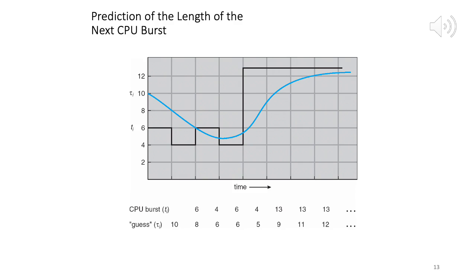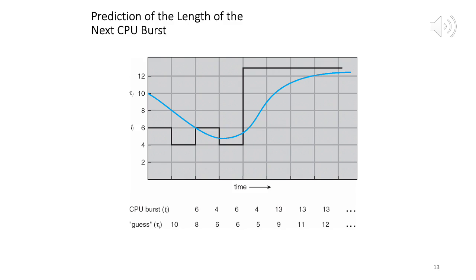What we are given here is the actual CPU burst, right? Actual CPU burst and the past history value, which we are modifying. It's becoming 10, then 8, then 6, then 6, then 5, then 9 and 11. Finally 12. So at each particular point when we have to do a calculation, we are given two values: the past weighted value, which is 10 to begin with, and the actual value of the previous CPU burst. Both get equal weightage.